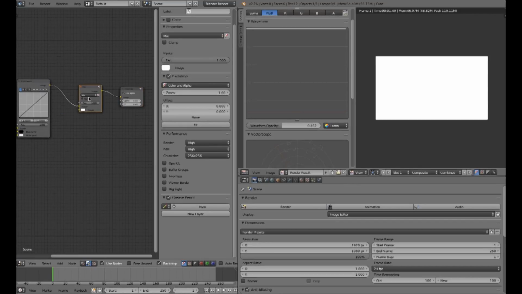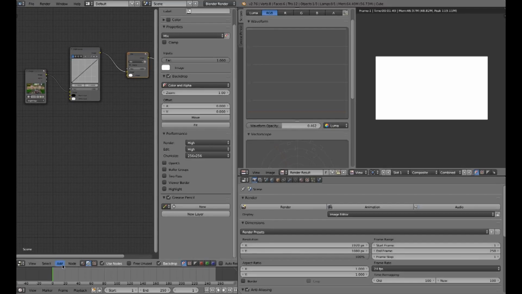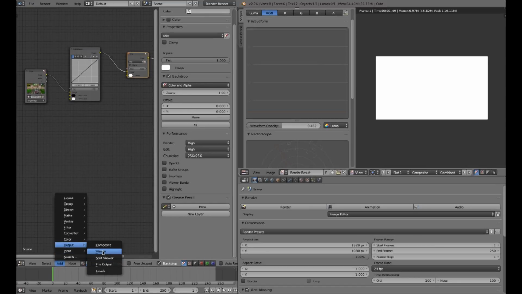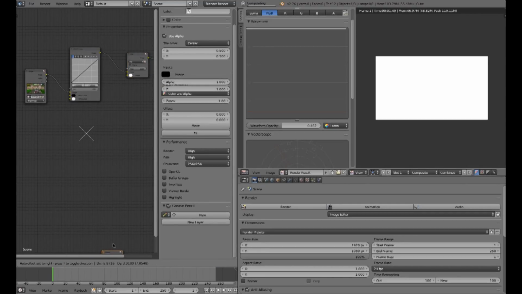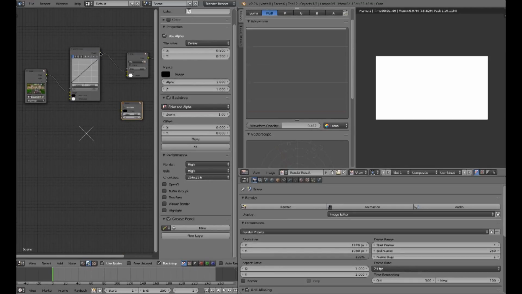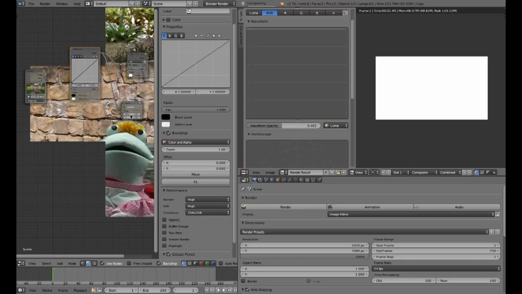and if we have add output viewer and connect our picture into the viewer so we can see it on this back screen here.